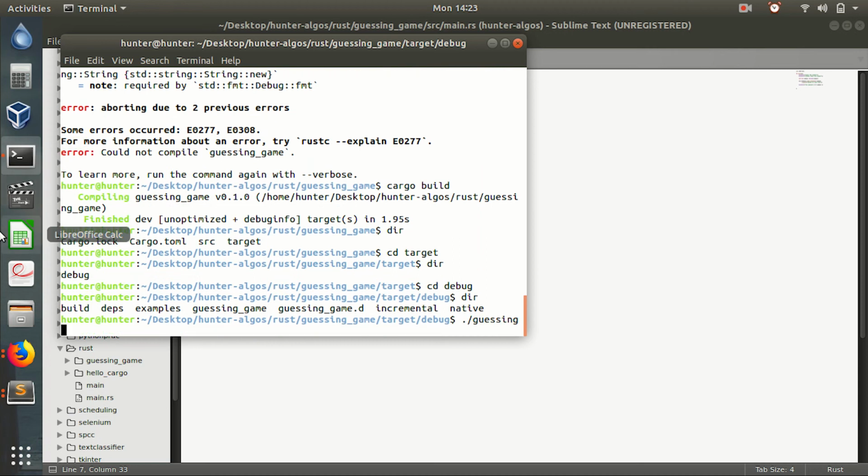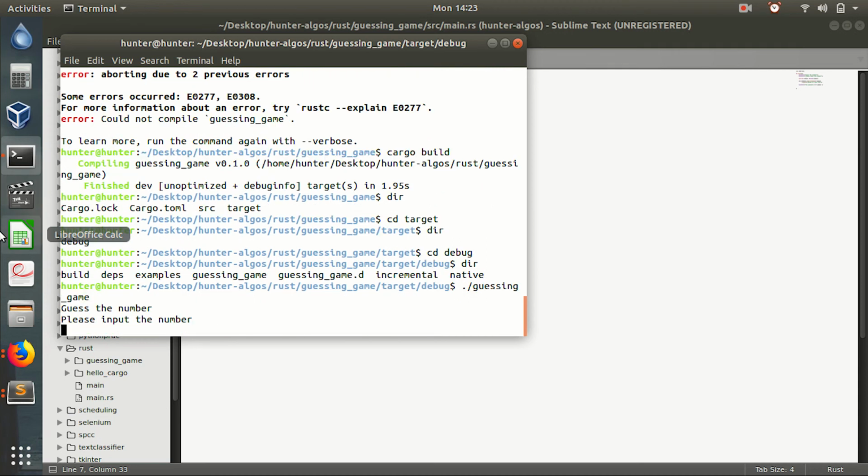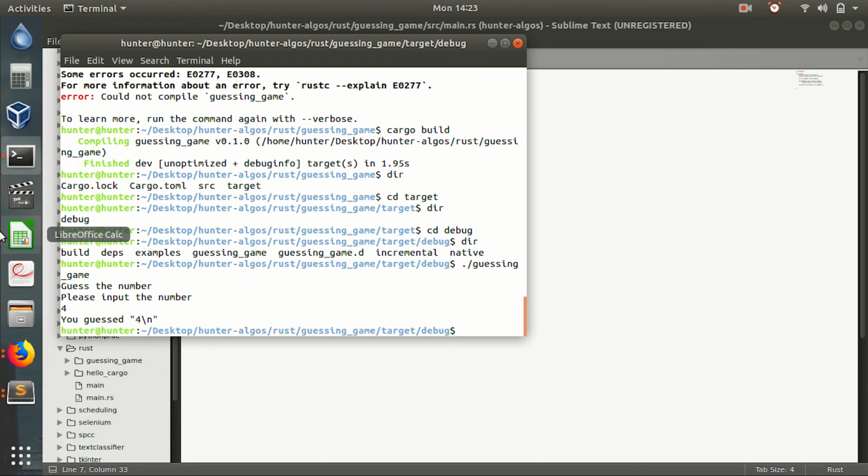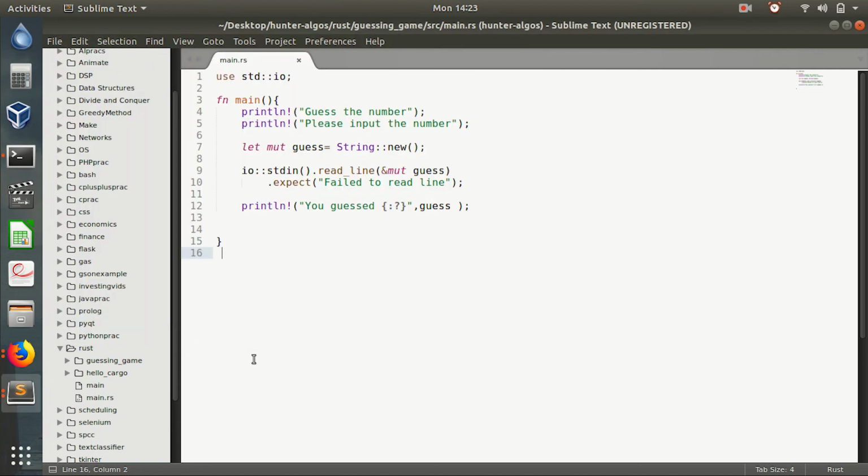You guessed 4, yeah, 4 new line. Actually, it took the new line too. Let's just remove this.